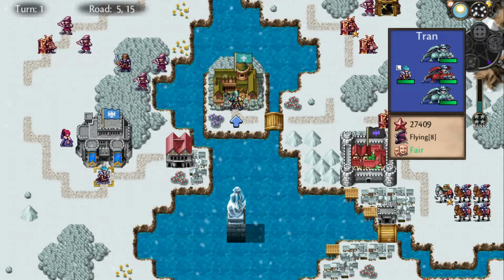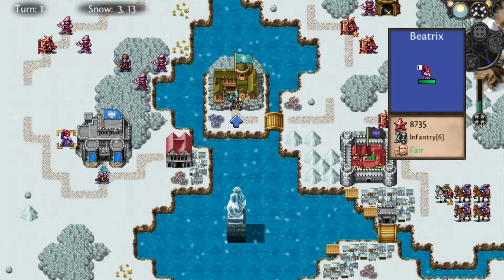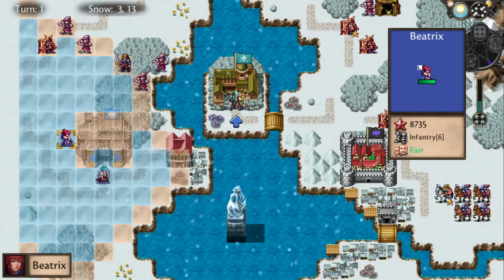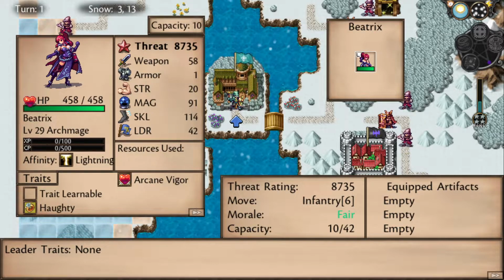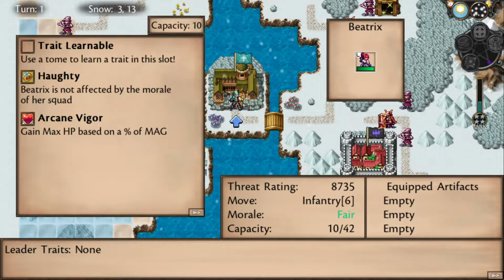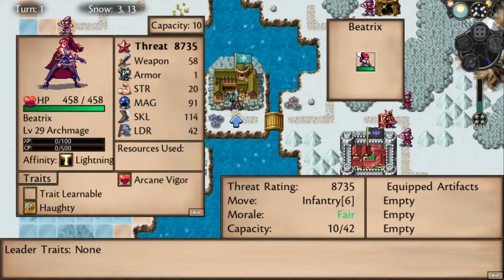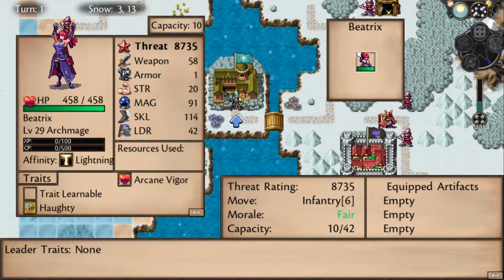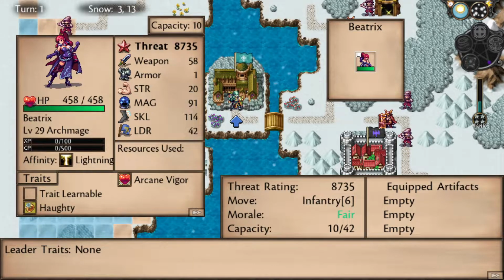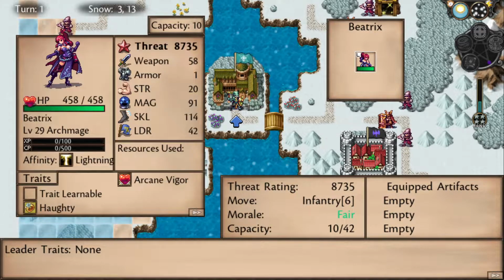It's from the sewers. Now the reason why I just deployed Beatrix at the moment is just so we can see what her ability is before we actually play seriously. Do you know who I am? Alright, she is a level 29 Archmage, and she has considerable firepower. Beatrix is not affected by the morale of her squad. And Arcane Vigor, gain maximum hit points based on a percentage of magic. Now, if I remember correctly, that Arcane Vigor, or at least the version I'm more used to, I think it was like a 1-to-1 basis, so she would get 91 hit points, I think. That was something that I remember experimenting with real quick.